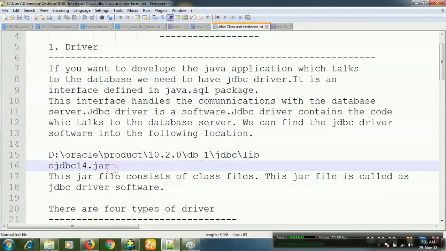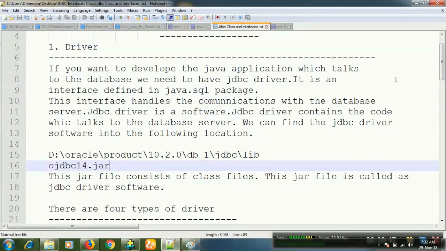When you execute the program, you have to load ojdbc14.jar into your classpath. ojdbc14.jar contains the code which talks to the database server.